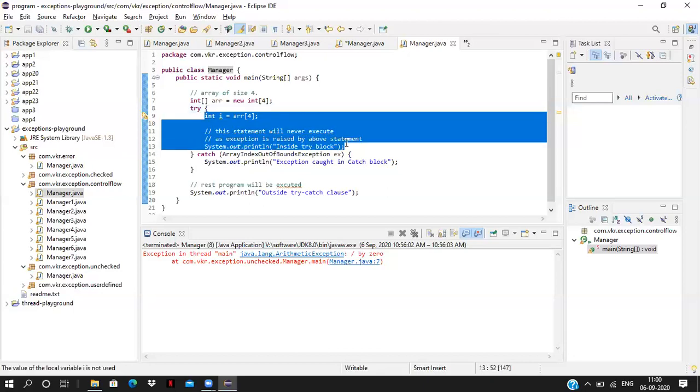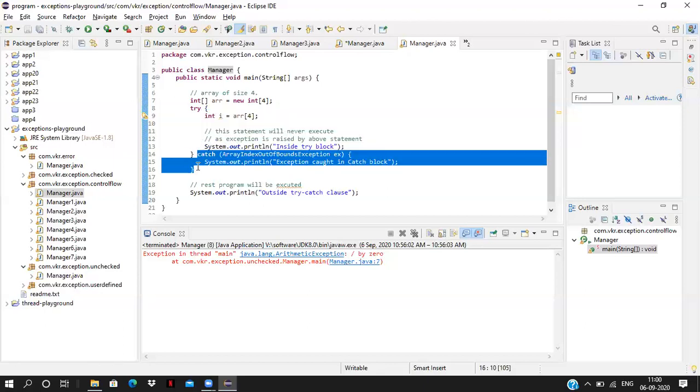The statements which are producing exception object, those statements we have to keep in the try block. The exception object in the try block, we have to catch in the catch block. The same exception object or superclass to that exception object.